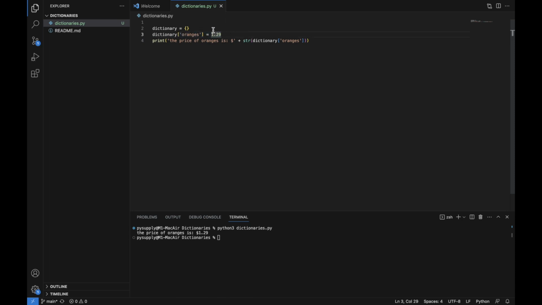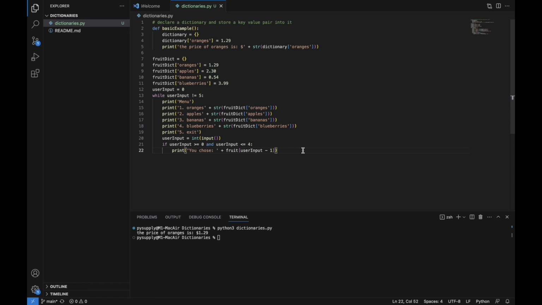Whereas in Python, it's not strictly typed. So you can just directly add key value pairs straight into the dictionary, just like this, just by using an equal sign.